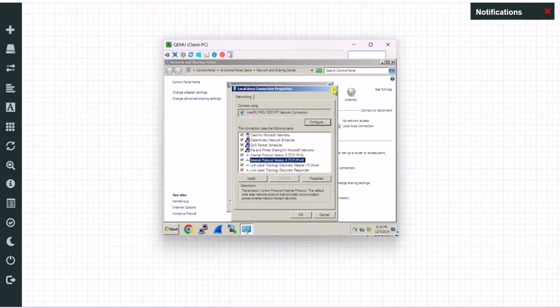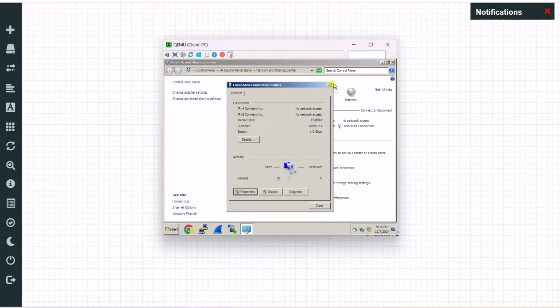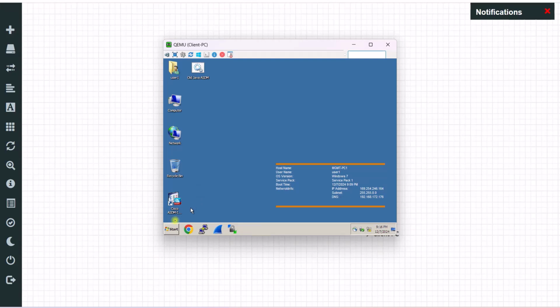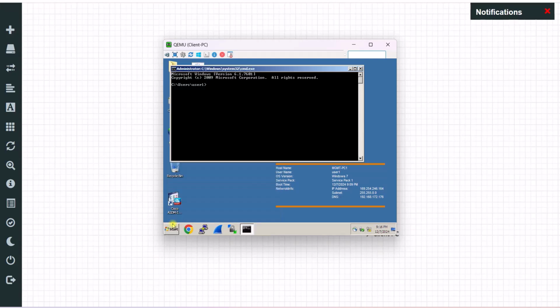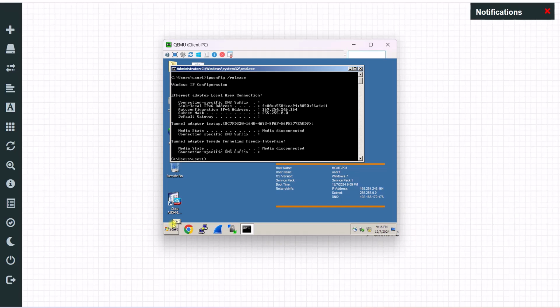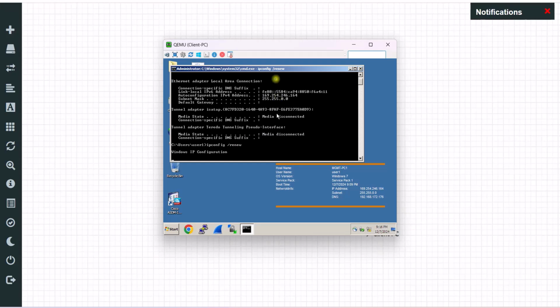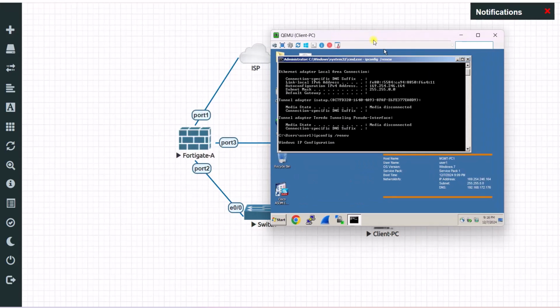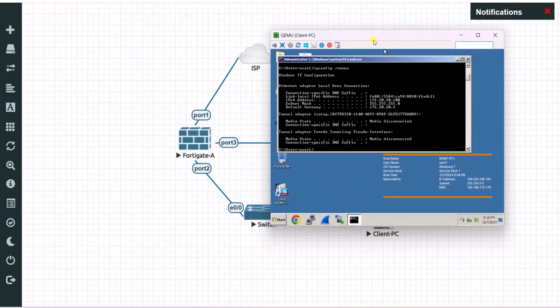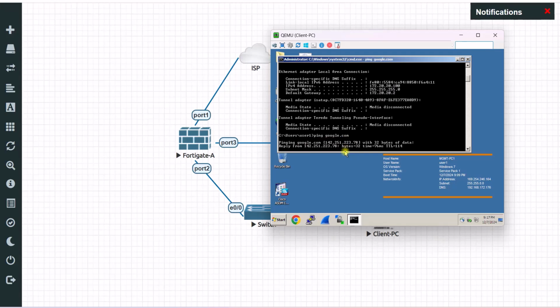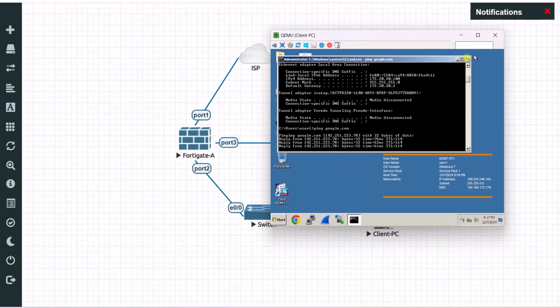Okay, so the IP is obtained. Okay, so the client can access the internet.